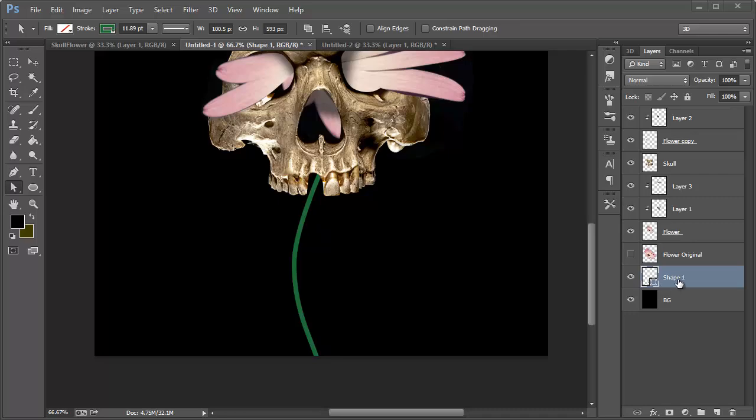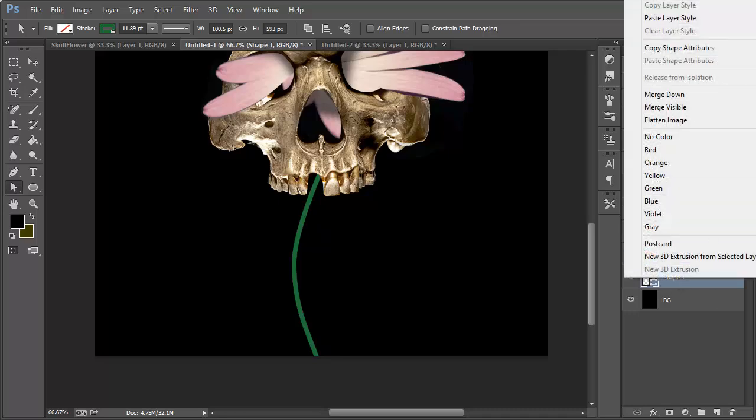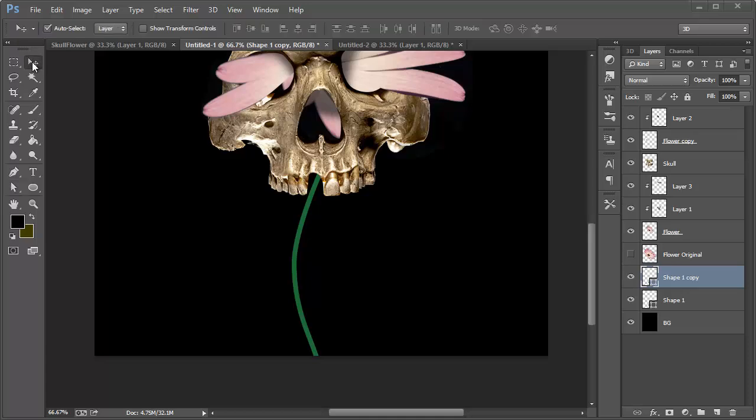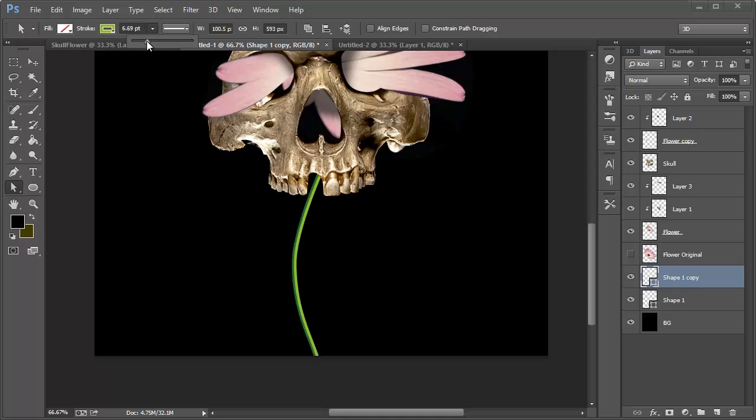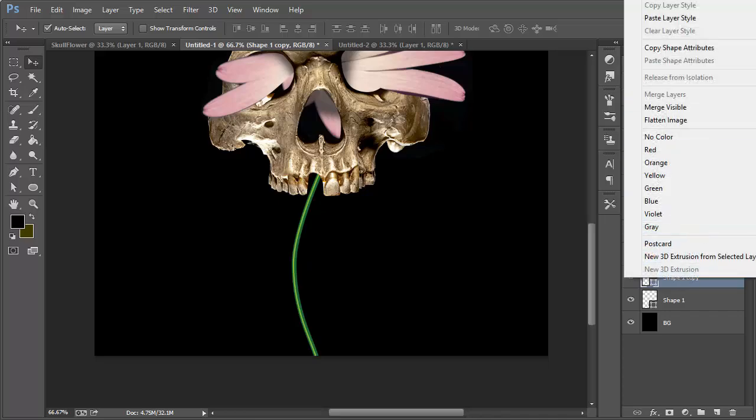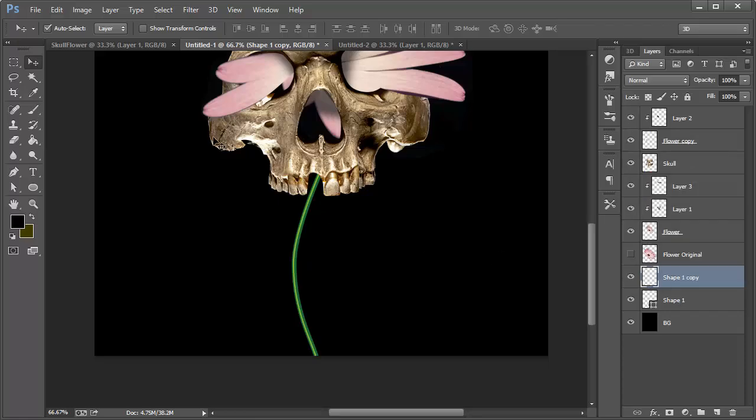And then what I want to do is duplicate that. So right click and duplicate the layer. Hit OK. And this time the color we're going to change to be slightly lighter. And the size we're going to drop down as well. Right around there. And then we can move it over with our move tool selected with the keyboard. Maybe right around there. And I'm going to right click and rasterize the layer. It's kind of off the screen so you can't see it on mine.